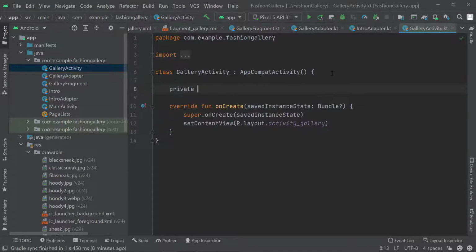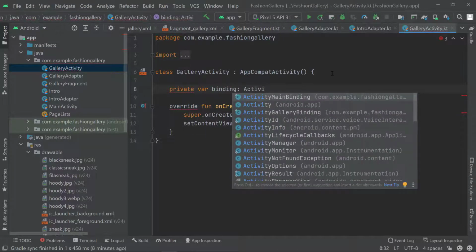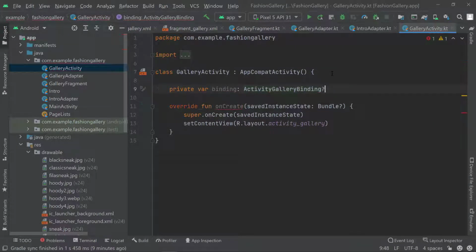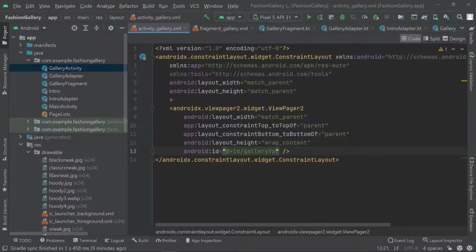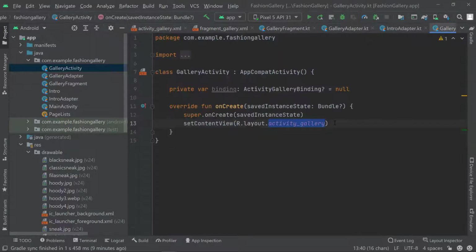So view binding again, private var binding, and this one will be ActivityGalleryBinding, like this one here, which will be null at first. Okay, so let's use this ActivityGalleryBinding in our onCreate. We're not going to set the content view with this layout as such, but with the root of the binding as we have done before.